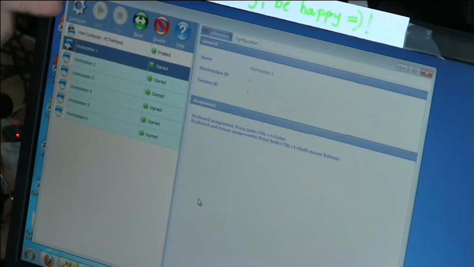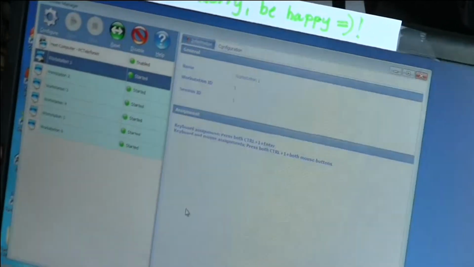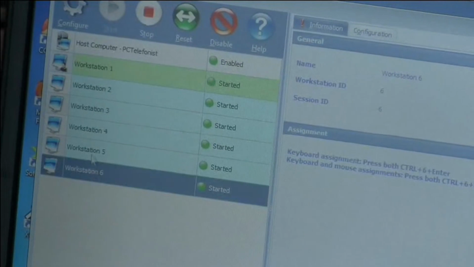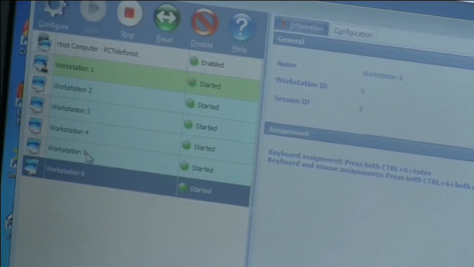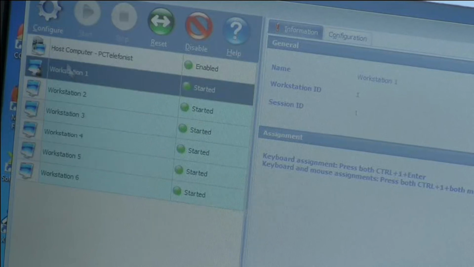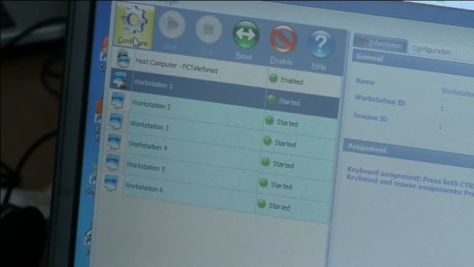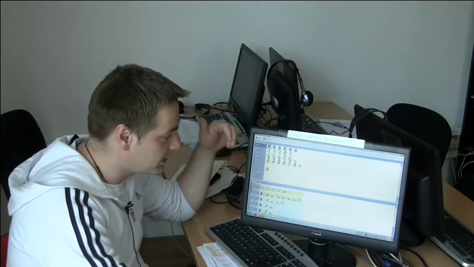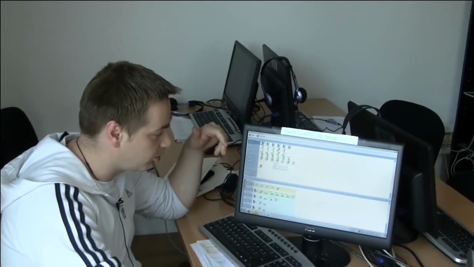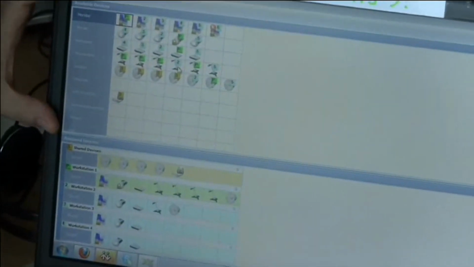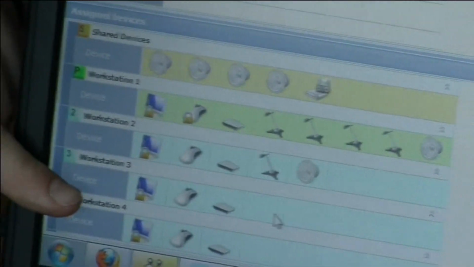Here now is the configuration of the SoftXpand software on this computer. And you can see I have all my workstations listed. In this case, I have an option to include another workstation, but we have only 5 workstations here. We can check the configuration of each workstation by clicking on the configure button. Assigning of specific equipment to a certain workstation is done with a drag and drop process. On the upper side you can see all available equipment, and on the lower side you can see which equipment is used by which computer.